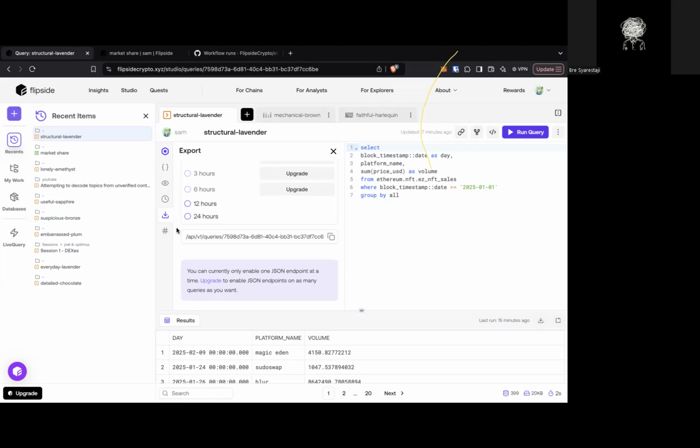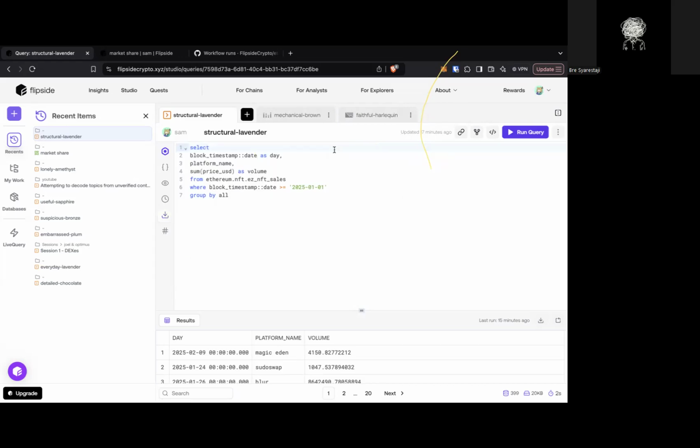There is a free, medium, and large. Comparing to the Flipside platform, is there any limit to querying?